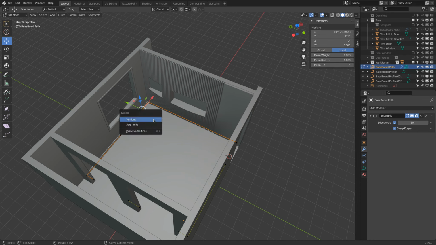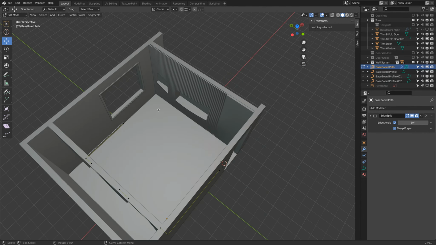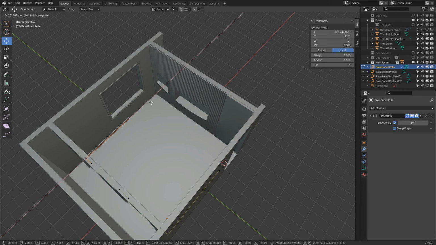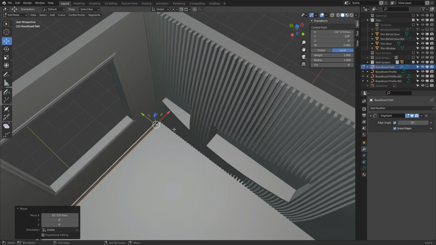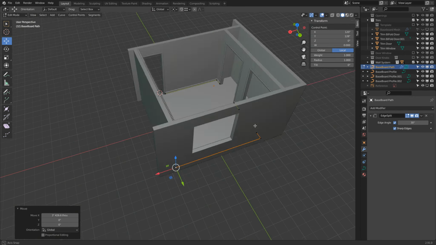If I select these two elements and delete segment, look, it actually cuts the curve apart. You see that? Pretty cool. I'll delete this point, and then all this here I can just delete and remove. And this one now we bring closer to there, snap to there. Very good.